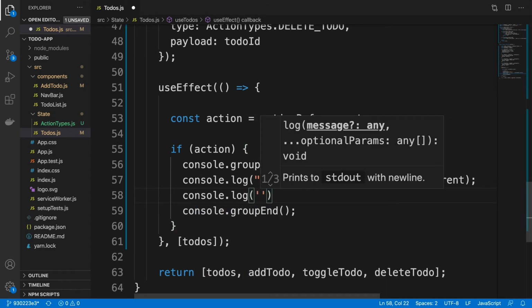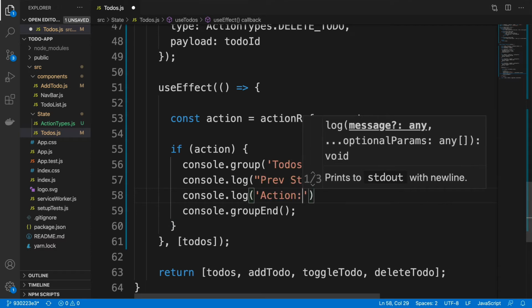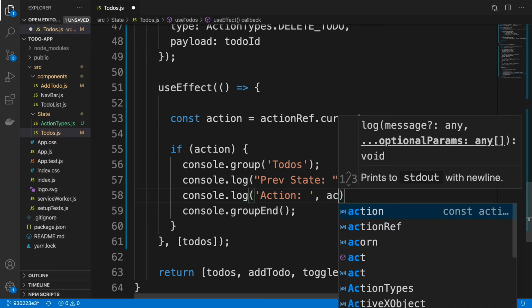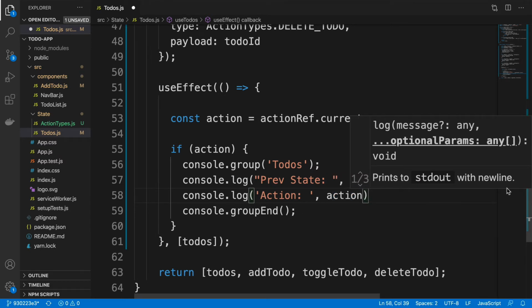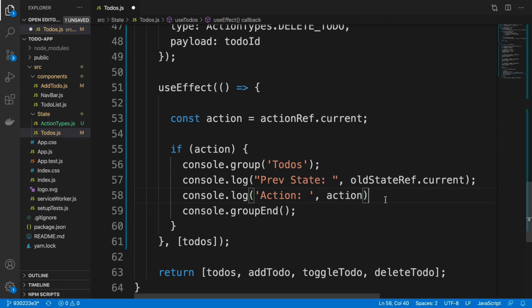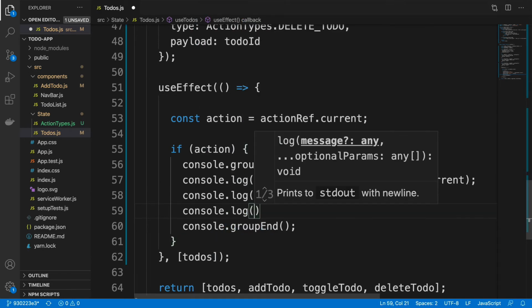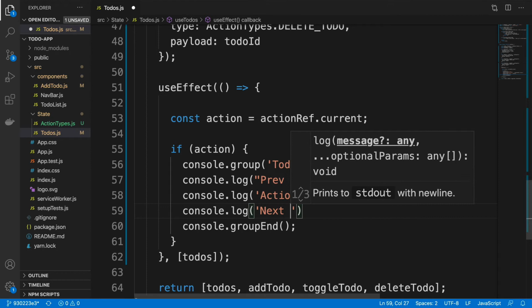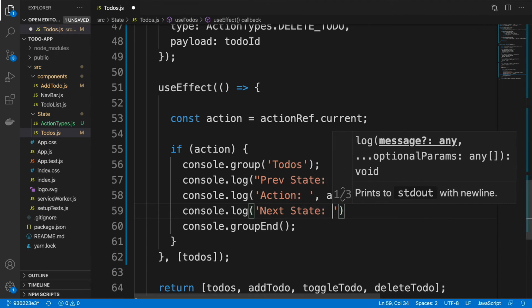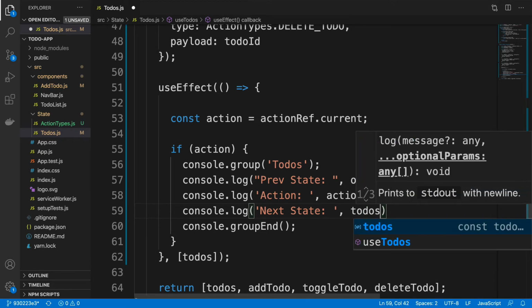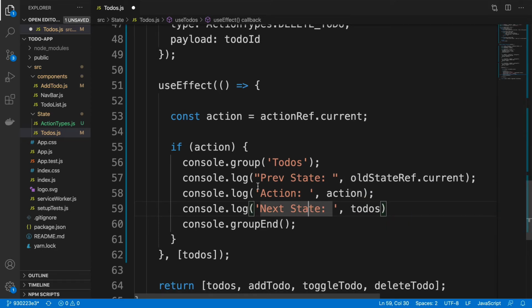We'll also log the action that caused the change. So we will log the action and also the next state that results after this action is launched, which is captured in the to-dos itself.